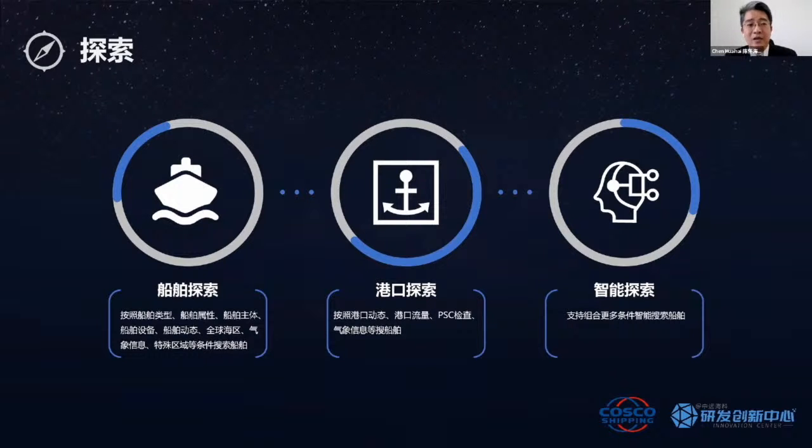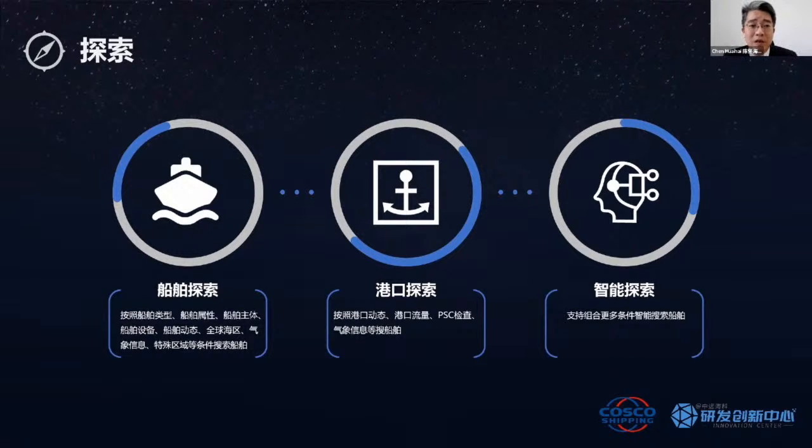We will not just look at the numbers of the ships to search, but I can look at the types, the natures, the characteristics of the ships, the ocean zones of the ships, and what kind of ships I am searching, and what are the ships that are now in some specific areas, etc. So with all these different ways of exploring and searching, I will have very flexible service delivery capabilities.